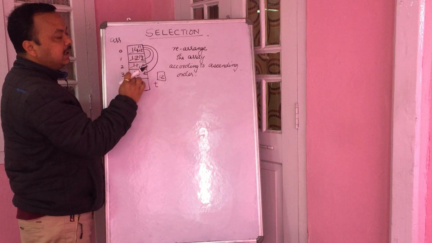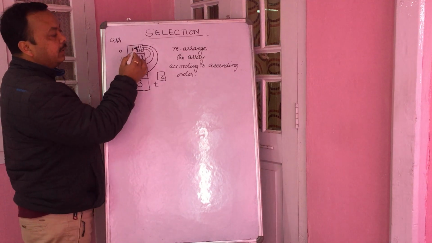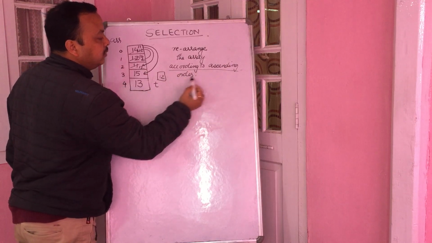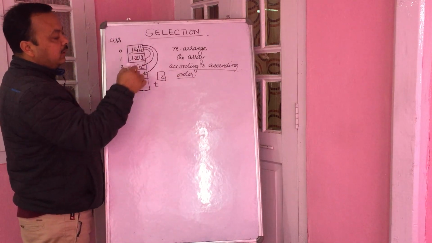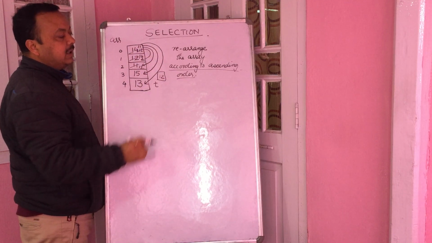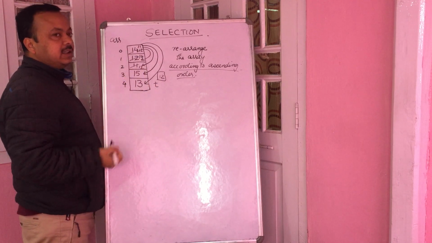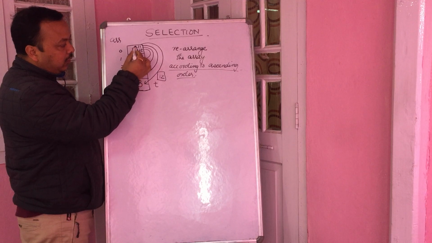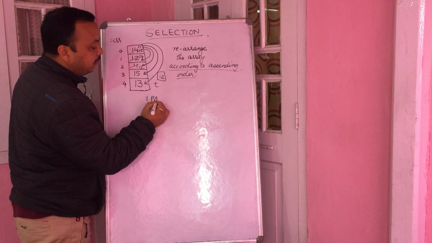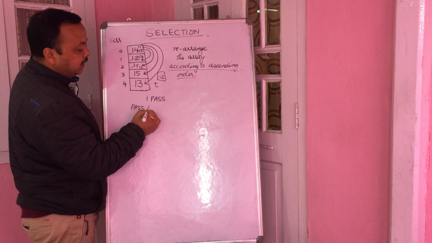Whenever the condition fails, the interchange will not take place. The interchange takes place only when a particular number is bigger, because we are trying to arrange it according to ascending order. So we will not be interchanging. The last comparison that we will make is 11 with 13. Is 11 greater than 13? No. So we will not interchange. So as a result of all the comparisons, we have completed one pass, or we can say that this is pass number 1.